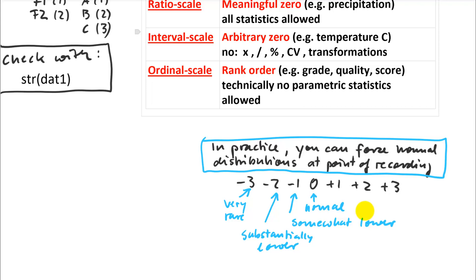So those are the things that you score with perhaps plus and minus 1, plus and minus 2, plus and minus 3. So that way you force a normal distribution on your ordinal data. And what you can do when you're done with your experiment, you go back to some of your individual scores and take more elaborate measurements of what that represents, for example, a particular angle or something like that. And that way you have a normal distribution and you have a quick scoring method that allows you to collect lots of data. And you also have a precise metric what those scores represent that you can report.